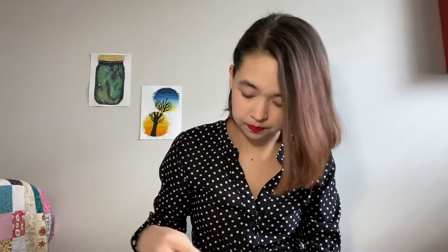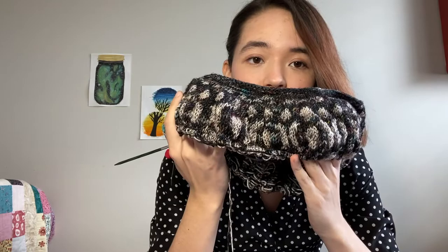I am knitting this on size 4 millimeters, which is a size bigger than what the pattern calls for. For my sizing, my bust circumference meant I wouldn't have had any positive ease, so instead of going up one size — which would have made it way too big — I just went up one needle size. It's been working out really well because it's a fingering weight sweater but the Schmozzarella Yarns is a sport weight, so I'm not getting any big holes.